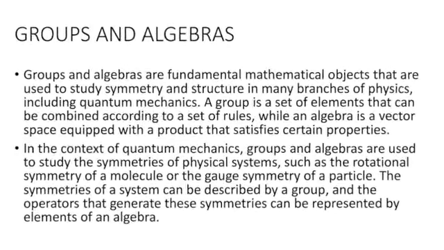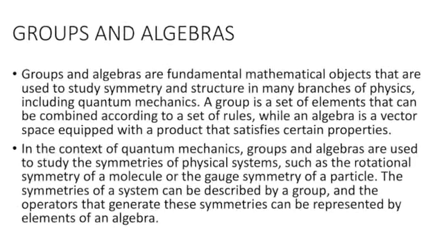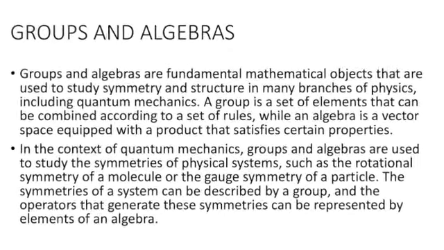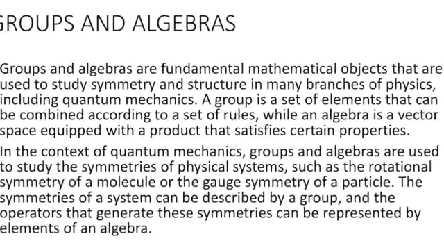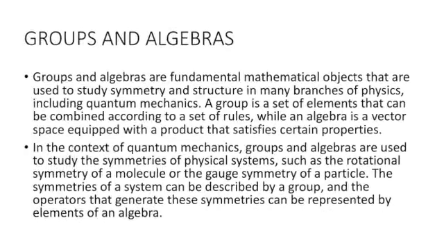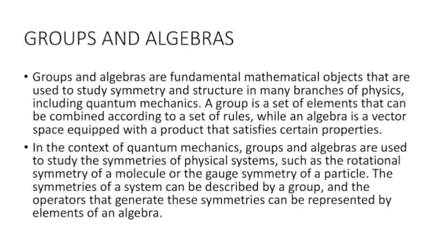The exponential map takes an element of a Lie algebra and produces an element of the corresponding Lie group, while the tangent map does the opposite. It takes an element of the Lie group and produces an element of a Lie algebra. These maps play a crucial role in the theory of Lie groups and Lie algebras and are used to define the exponential and logarithmic functions on a Lie group.